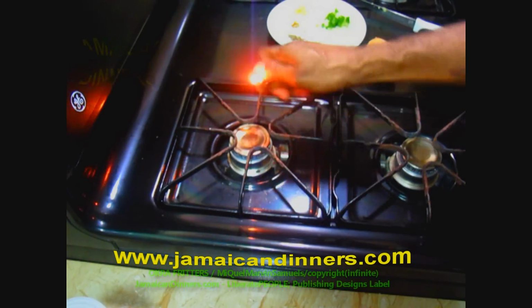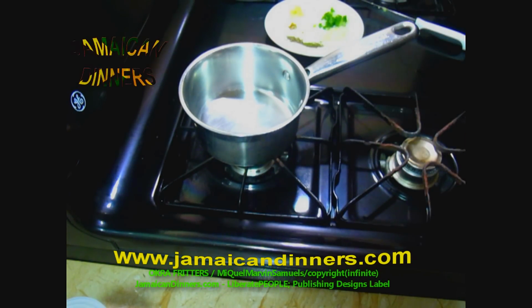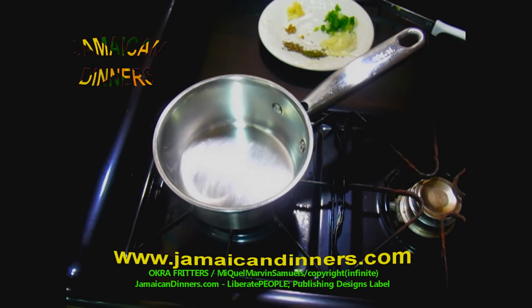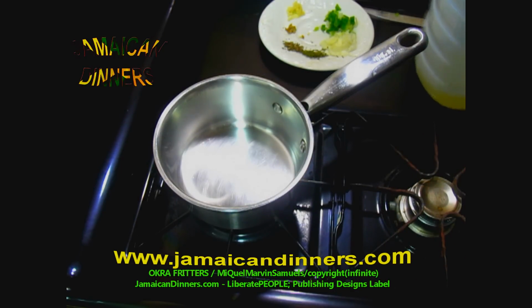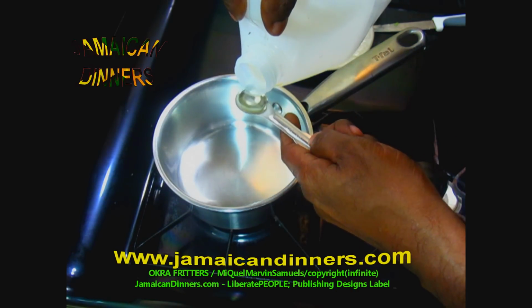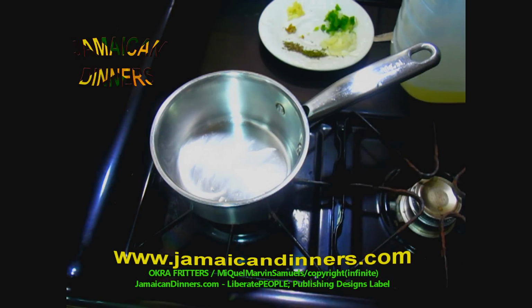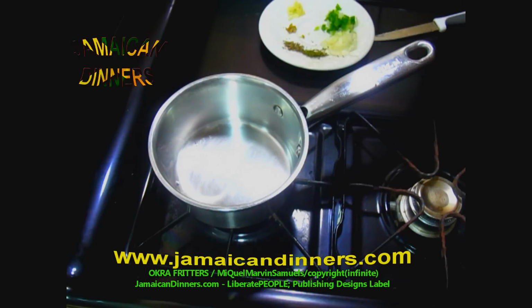Put a small saucepan to heat. Put the stove gauge on low, almost off low. We're gonna saute our diced okra. To ensure that the okra is cooked in the fritters, I like to saute it for a minute or two. Once the saucepan is dried out, there's no water in the saucepan. After 30 seconds, add 1/2 teaspoon of cooking oil. I use coconut oil. You can use olive oil instead. Allow 30 seconds to a minute for the oil to get hot.